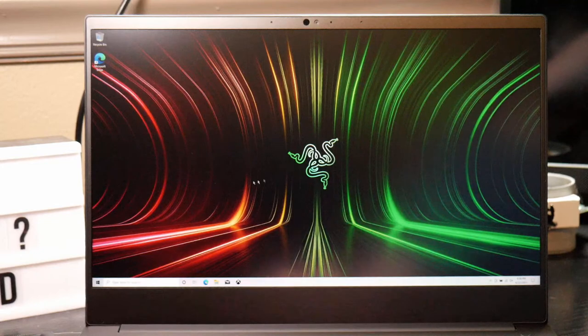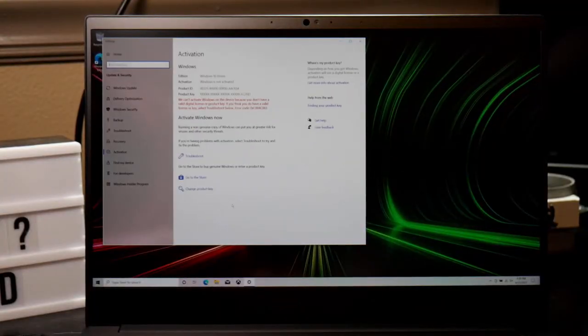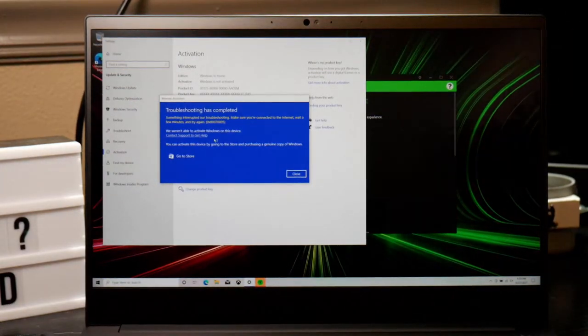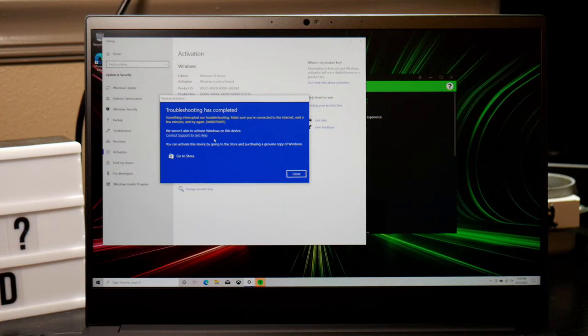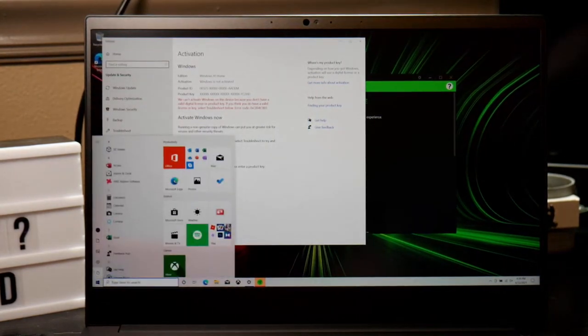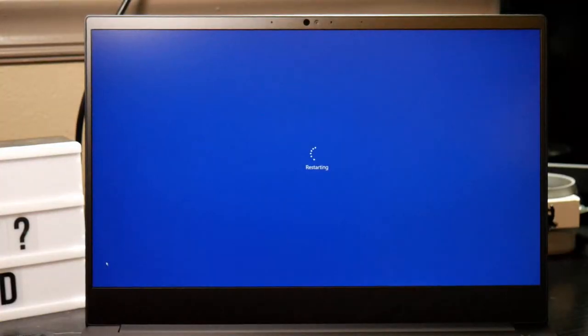Oh, yeah, we should see if Windows is activated now. What the hell? Why is it not activated still? We've been on the internet for a few minutes now. Oh, God. Why? Let's just reboot Windows fully, like just with update and restart. Sure. Well, let's just restart directly. Yeah, Windows is trolling. Come on, guys.